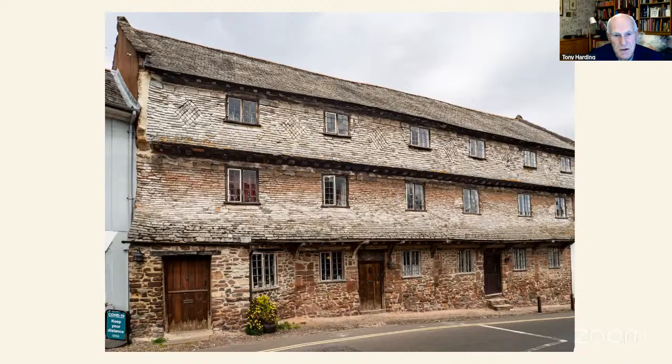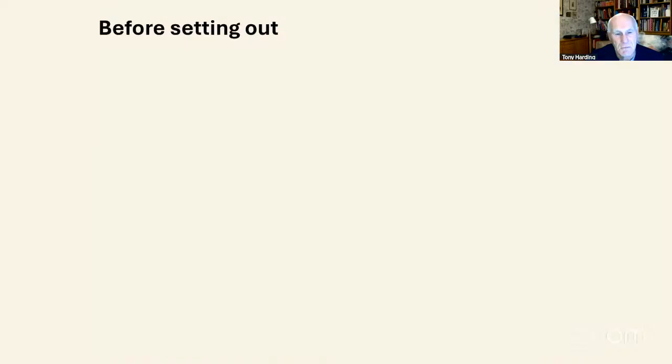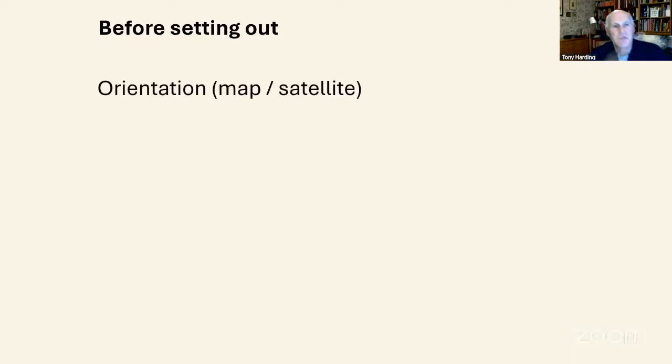So just summarising all that down to some key points, things to do before setting out to photograph some buildings. It's useful to look at the orientation of the building, look at maps and satellite images and street view and stuff like that you can do now. Look at how the building lies compass wise, and what buildings surround it, what's on the other side of the road.